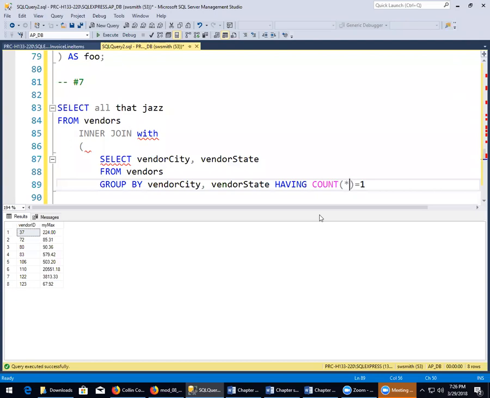So that's a join. Now I have a derived table here that is joined. This is not a correlated subquery. How do I know it's not a correlated subquery? I don't have an outer table and an inner table that I'm comparing. This is just a derived table. What am I joining on here, by the way? Both of them. Vendor city in the on.